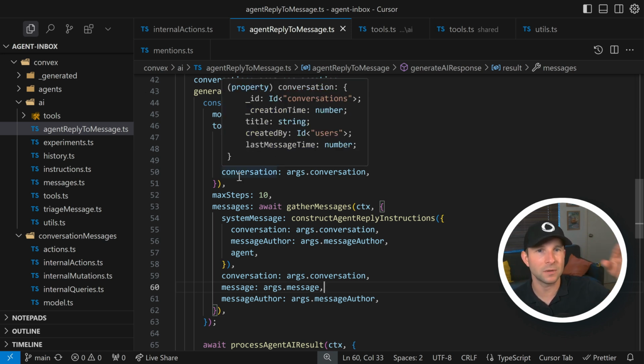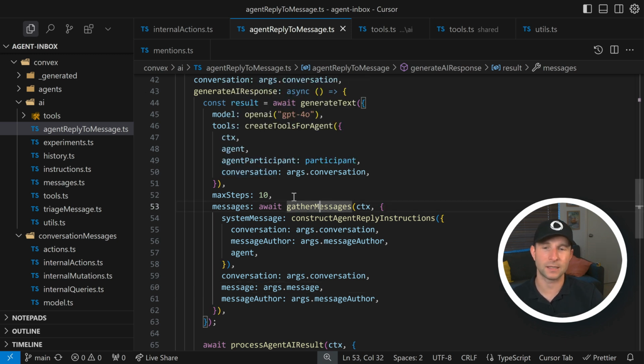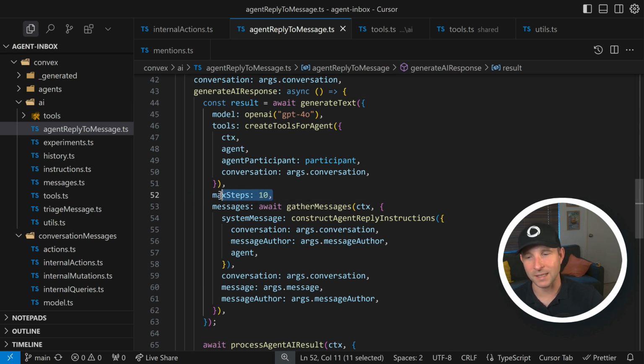And it's going to keep doing that in a loop until it's either run out of steps that it can do, or the AI thinks it's finished. So that's what this max steps does as well. It prevents it going runaway. If you wanted to have a billion in here, you could, but you'll run out of tokens and it'll probably cost you a lot of money very quickly. So max steps protects you from it doing too many calls within the same loop.